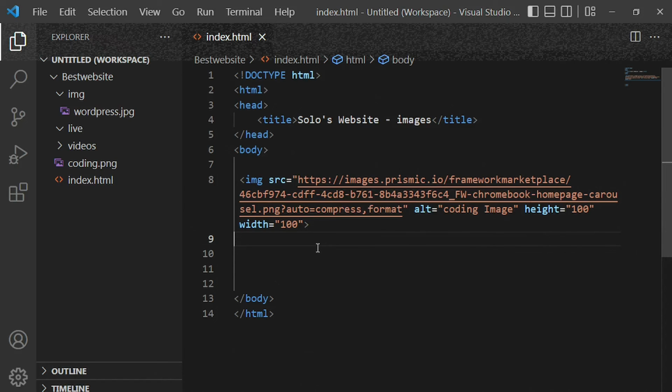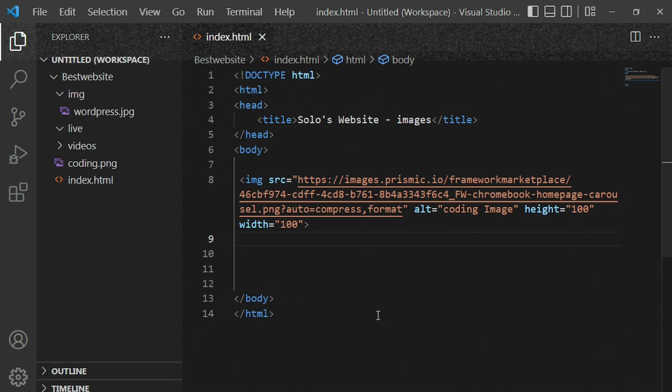The best way to control aspect ratio is using one dimension. So let's talk about that further. Okay, so on your web browser, you see this image is a square. In order to control it, you need to specify either the height or the width.